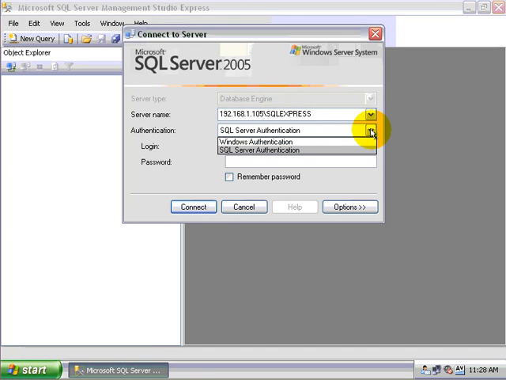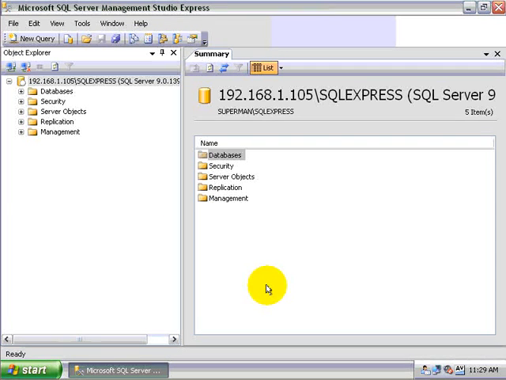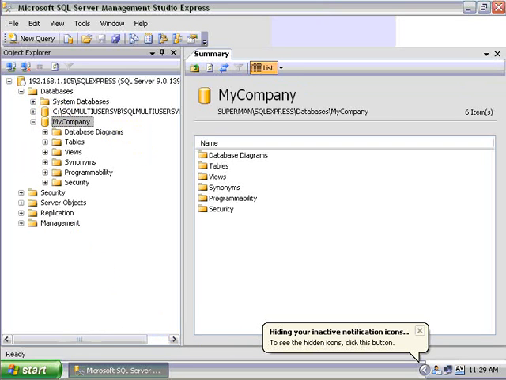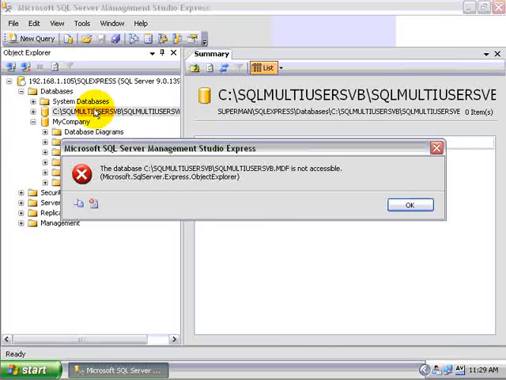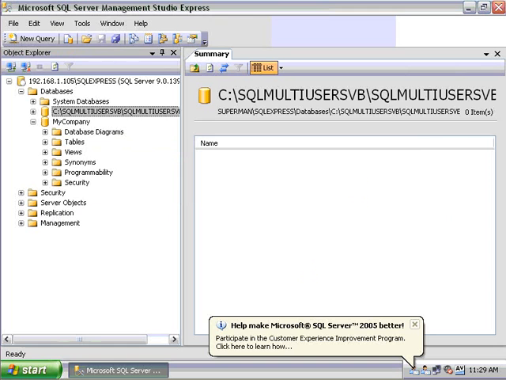We'll change from Windows authentication to SQL Server authentication. Recall that we created a login named Bob, and I'll type in the password now. Let me make sure I type that correctly. And then we'll click Connect, and with any luck, we'll connect over the network to our My Company database, where I am given the role of db_owner for this particular database. I'm not the db_owner for the other databases on this network, and you can see as I try to access that, it's not accessible because I don't have the proper permissions, the proper role to access that database.